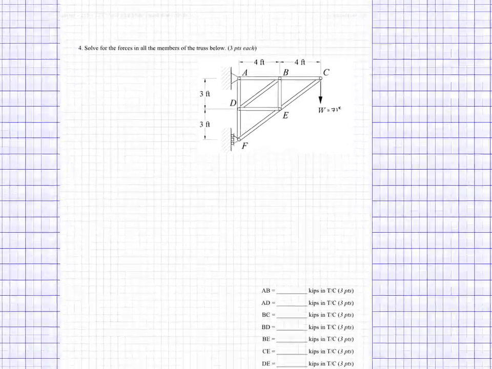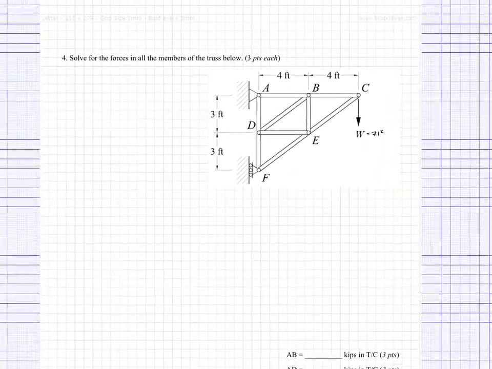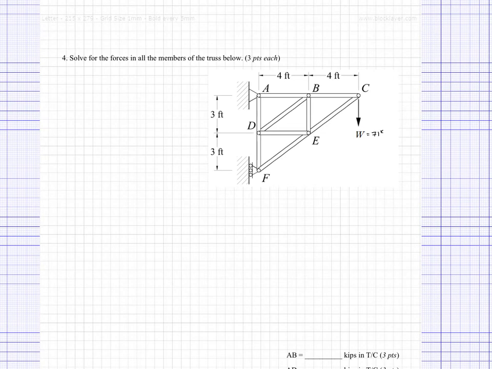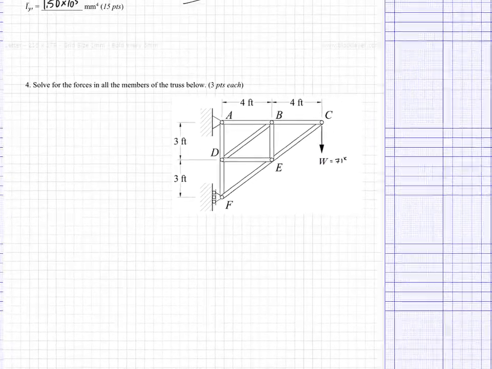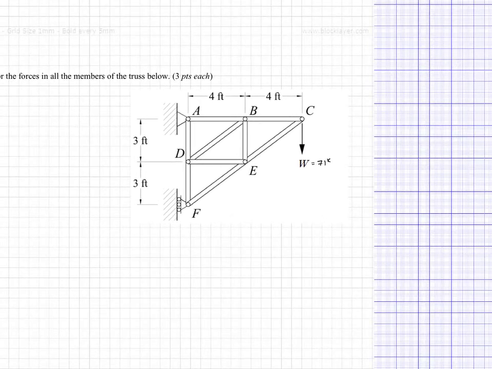All right, last one. This ridiculous truss. So what's the trick here? Well, there is no real trick here. It wants all the forces, so I'm going to go ahead and do a method of joints because that's just what makes sense to me. You may do whatever floats your boat.